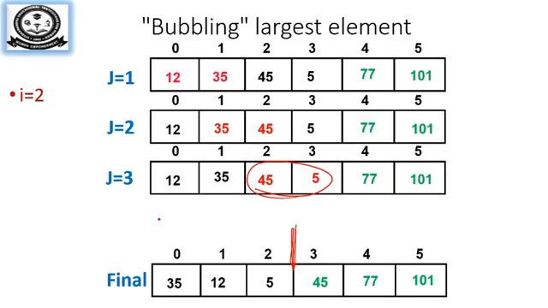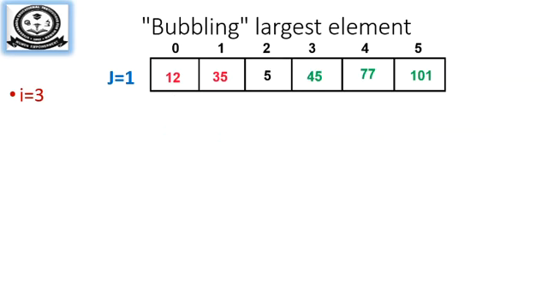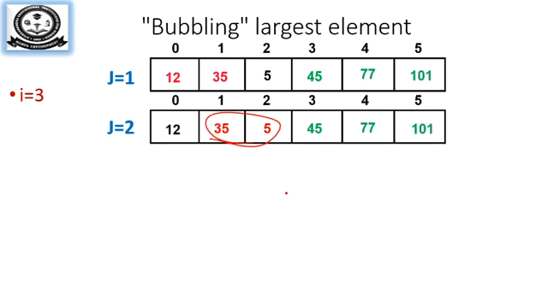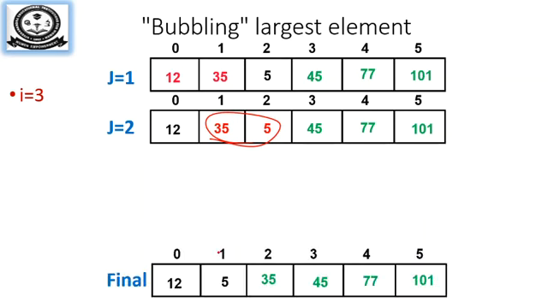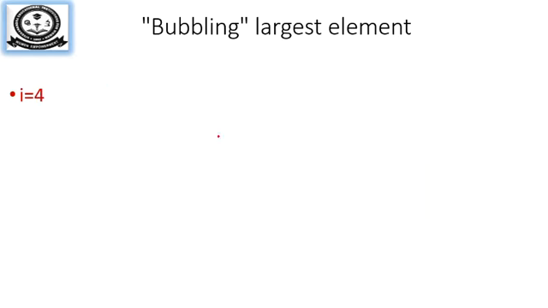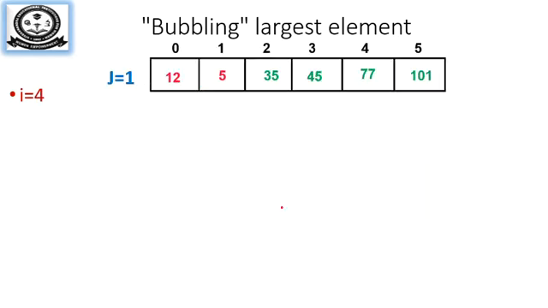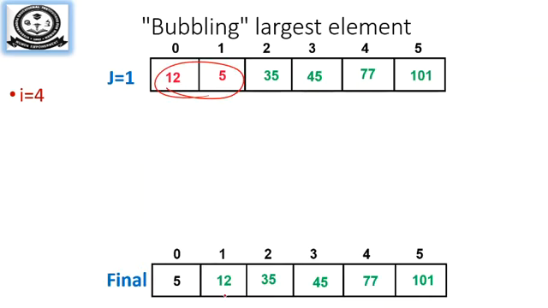Now the search will be carried out only with these parts. So when i is equal to 3, again these two elements will be compared. No swap happens. When 35 and 5 meet, you will have a swap. So finally you can see this element 35. You will stop the process. Only these two elements are there, and i is equal to 4. A swap happens, and the final elements will be 5, 2, 3, 6.